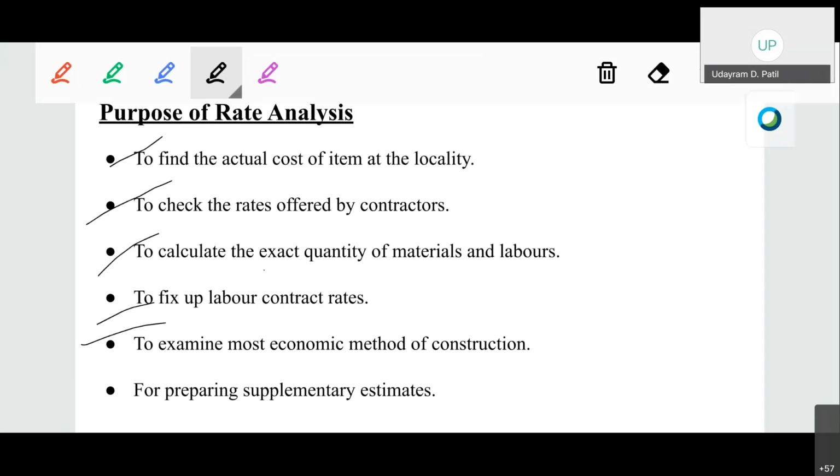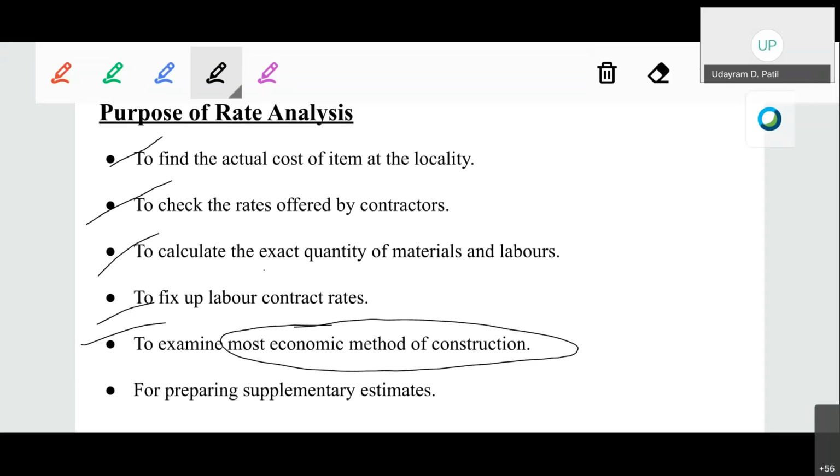समजा जे काही पर्टिक्युलर क्वांटिटी ऑफ द वर्क समजा 100 मीटर क्यूब असेल, 100 मीटर क्यूब साठी मॅन्युअल मिक्सने जर आपण कॉन्क्रीट मिक्स केलं तर किती कॉस्ट लागेल, मेकॅनिकल मिक्सने आपण केलं तर किती कॉस्ट लागेल, असं आपण कॅल्क्युलेशन करतो. ओके, डिपेंडिंग अपॉन दॅट, particular rate analysis of those by various different methods or procedures, we calculate the per unit cost, and whichever is giving us the minimum cost will be our most economic method for the construction of that particular 100 meter cube of the RCC work or any other type of the work.